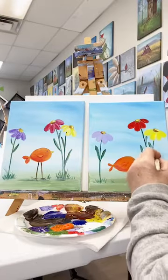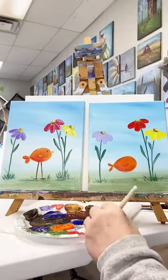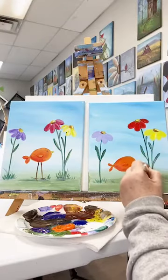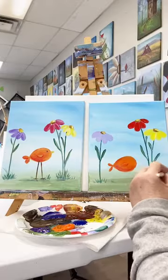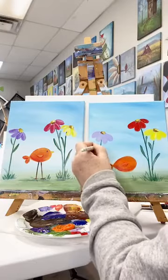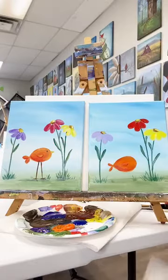But I love to paint, and I used to have a hard time coming up with ideas. Well, I still have a hard time coming up with ideas, but lately it just seems like once I get going with it, I've started doing something that really helps me a lot, a habit of sketching things out before I even go downstairs to my art studio. At home is where I usually paint these. Sometimes I come over here to the art studio here in town, and do them where I have my painting parties in Ripley. But I'll sketch.